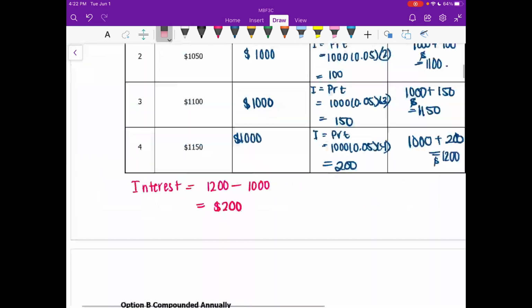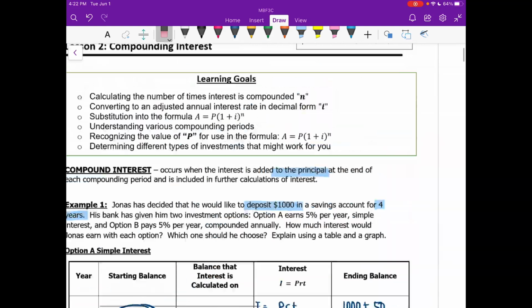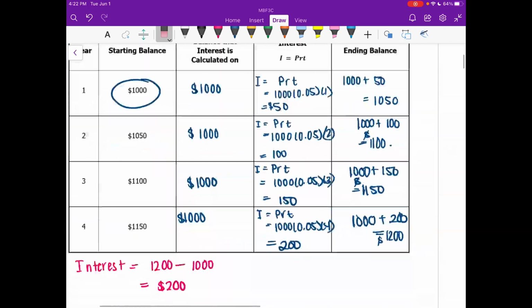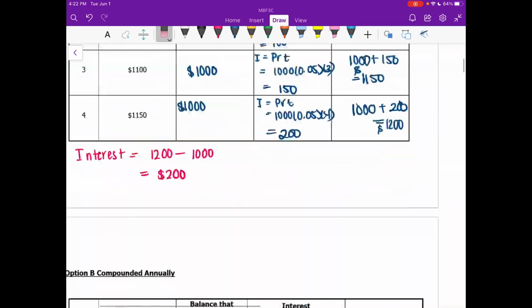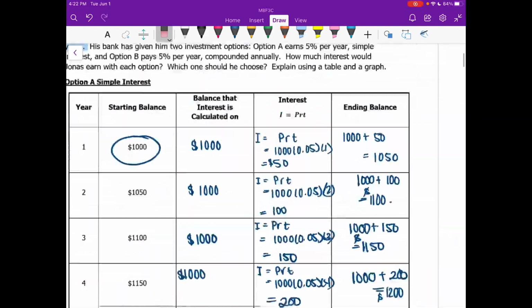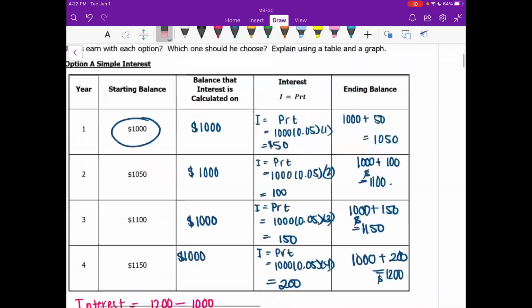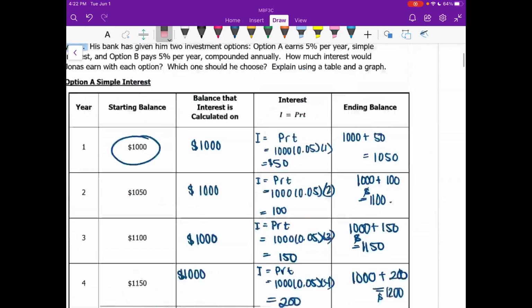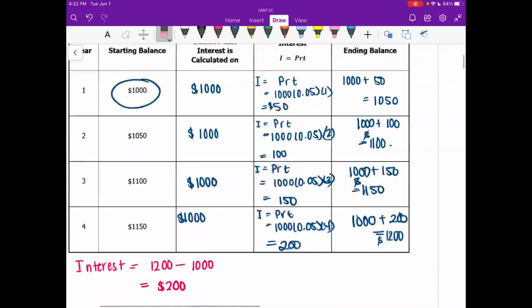And that's what's important here, that the potential for a compounding interest account is way more just because it is an exponential function. So while at the beginning the difference seems kind of the same, when you move on and you've left that compounding interest account alone for 10, 15, 20, 60 years even, you'll make way more money, right? So it's in Jonas's best interest to choose option B because he'll earn more interest. And while it's only $15 in the first couple of years, eventually it'll be more than $15.